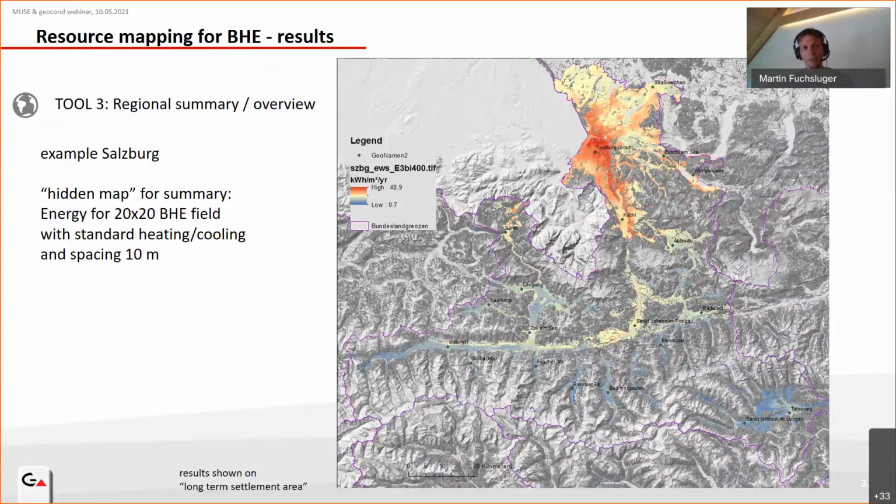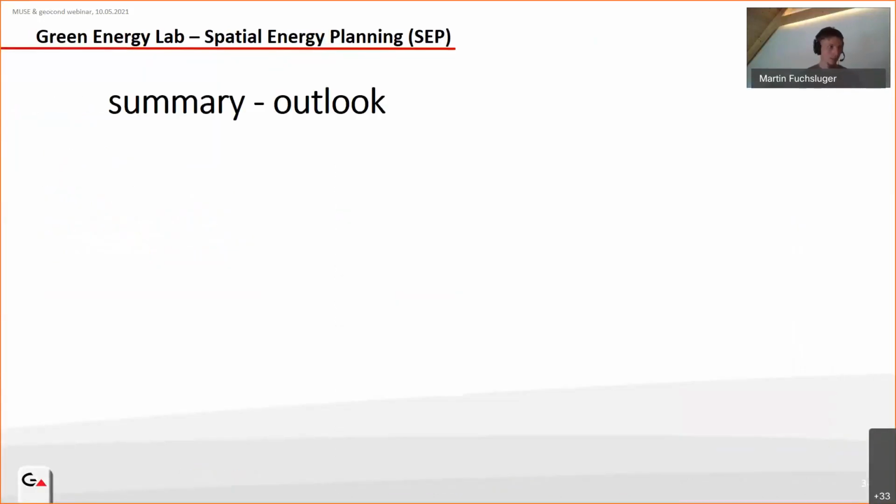And we take a huge field for the calculation. You see also here, the maximum is 50 kilowatt hours per square meter and year. So the influence of the neighbor is included here for sure, you can say. And the same for balanced heating and cooling or storage. It's much higher energy you can use because you recover the temperature full again every year.